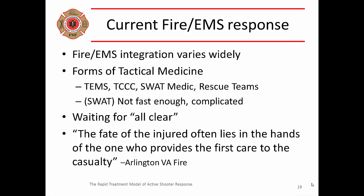We're going to show you here a little bit later how we're going to set up in small teams that we call RTFs, Rescue Task Force. It'll be law enforcement officers combined with EMS personnel. And basically they're just going to go out and start moving through the scene and assessing, evaluating very quickly, treating if necessary, and moving patients to an area where they're going to be much safer so we can get them off the scene.